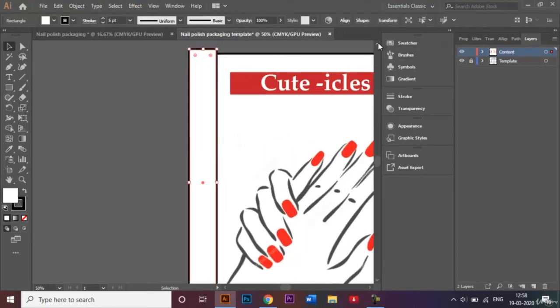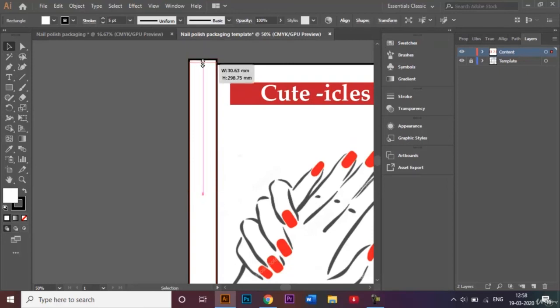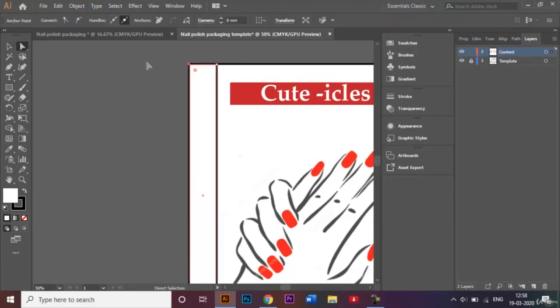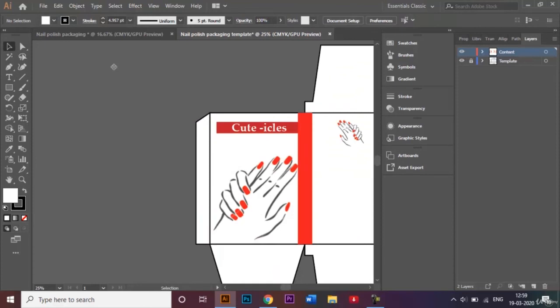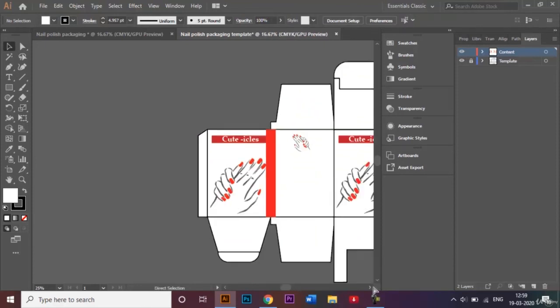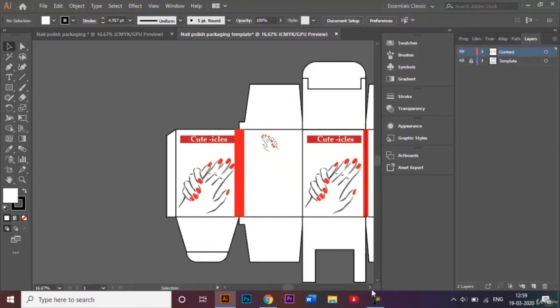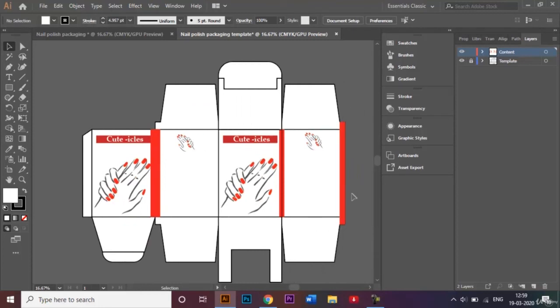So I'll select the direct selection tool, select this anchor point, and bring it downwards like that till I get this slant, like this. Now it looks a lot better and much more composed.